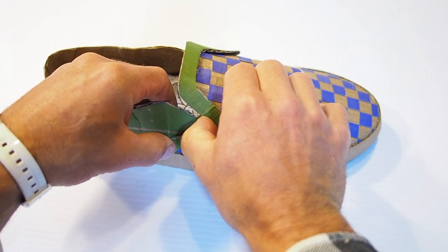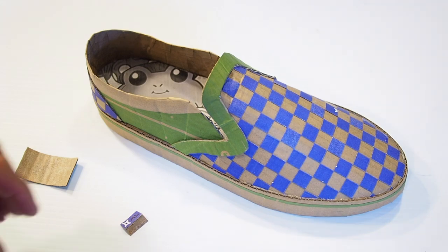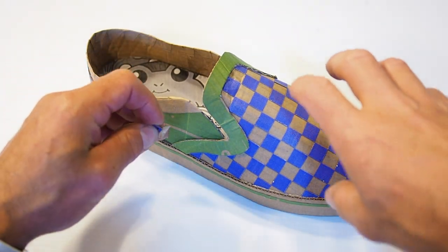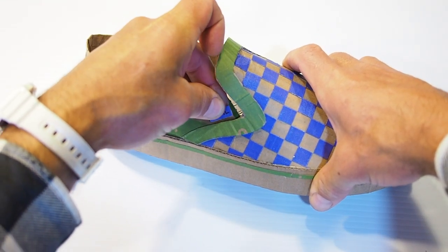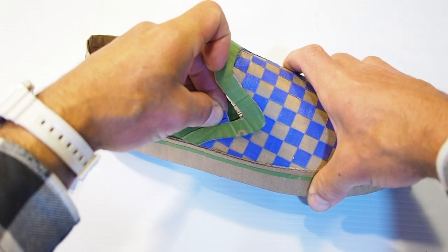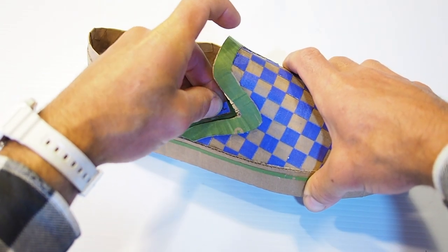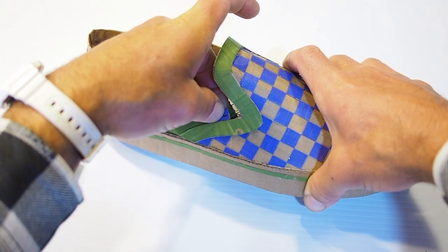The only step left that I'd recommend is coloring your shoe. You don't have to do this step — you can leave it black and white, or black and brown as it were with the cardboard. But at this point, if you're going in the color direction, I'd actually encourage you not to follow my instructions. I'd only offer some hints, ideas, and suggestions here to spark your imagination in the hope that you might go off on your own.